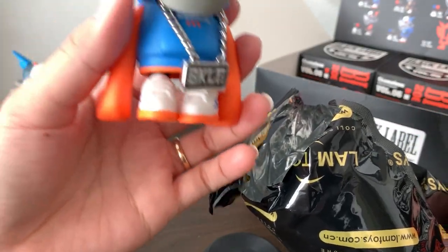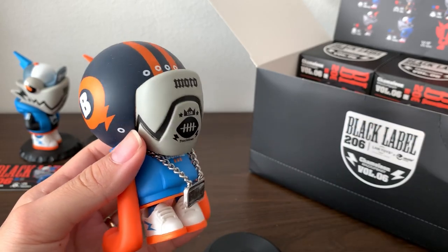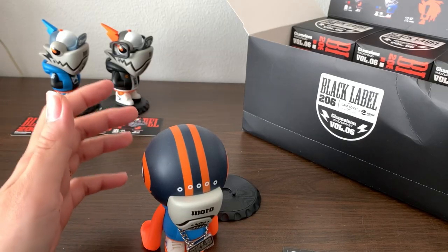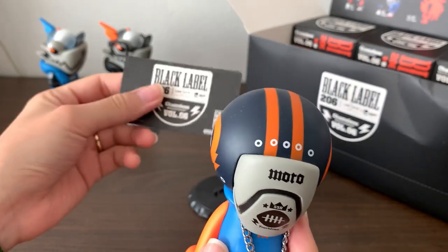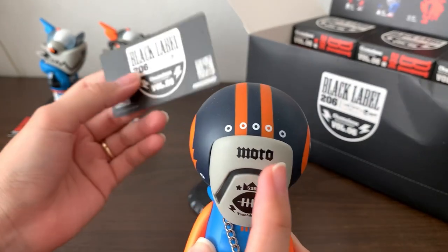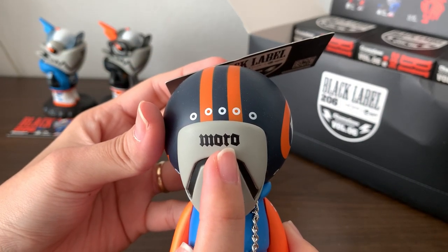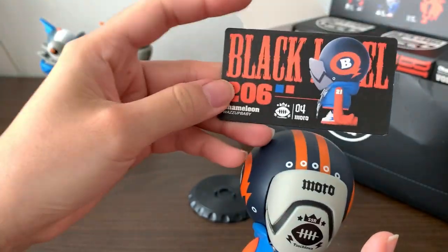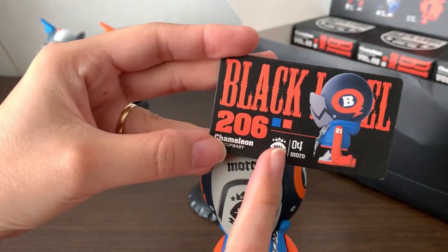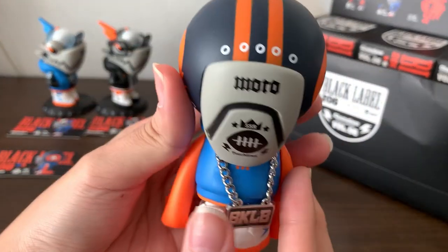That looks cute. Sorry, I'm back. I have to move the camera a little bit. So, this is the moral, not motto. I don't know, because the R or the T, moral, or is it T? I don't know. So this is number 4. So they have blue and orange. So I put it in here for a while, I can zoom up.